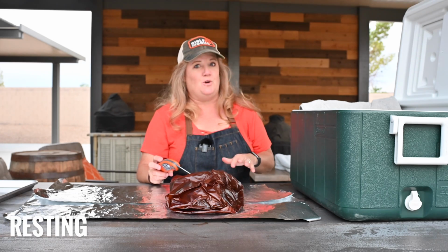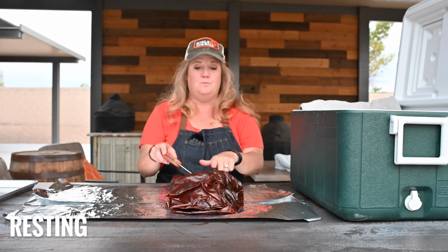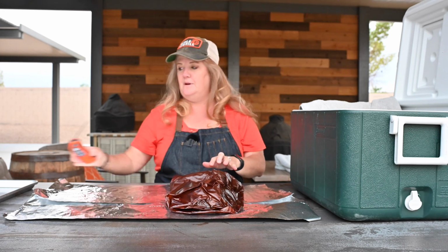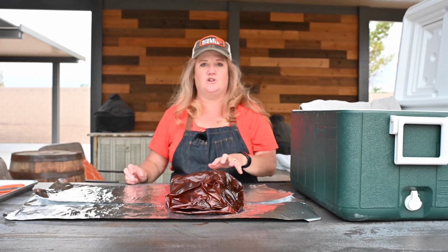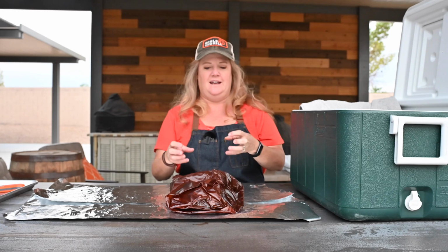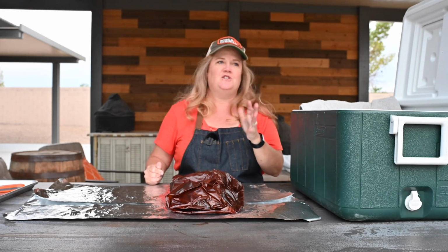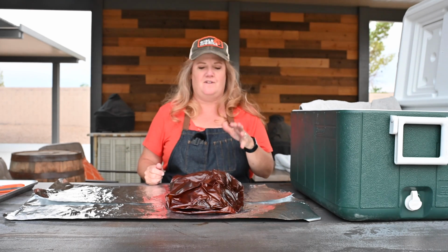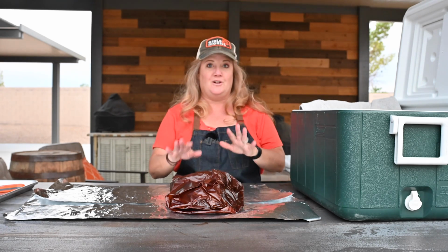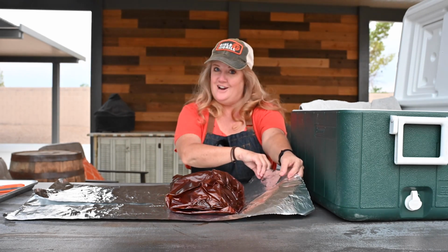This brisket was on the smoker for another 6 hours. I probed it regularly to check the temperature in multiple places. You should be able to pierce right through the butcher paper to check the temp. More than temp, I'm looking to make sure that it feels tender, that the brisket is nice and buttery. But if you are looking for temp, you want to shoot for anywhere around 200 to 205, depending on your elevation.